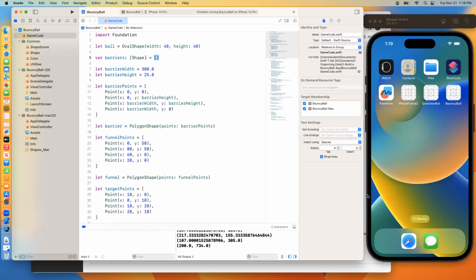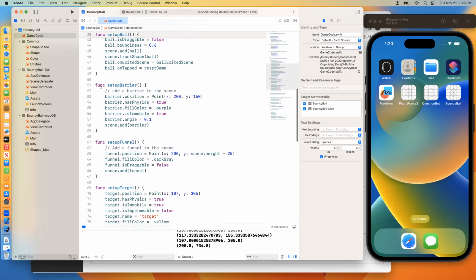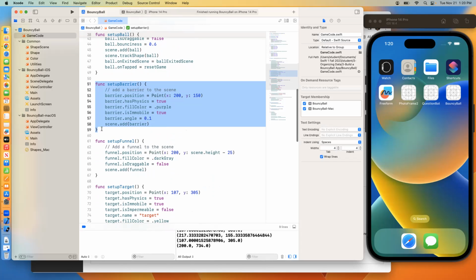All right, next the book says you already have a function that adds a barrier to the scene, right? If you want to revisit that, you can look at it in the code here. There's that function that sets up the barrier in the scene.